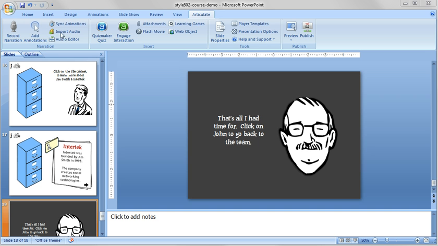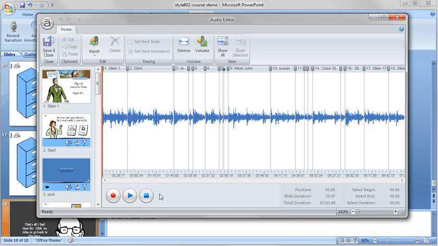So if you're using Articulate Presenter, you have an audio editor. When you click on that, you're going to get a window like this. And then you can do some basic editing in here. So you can change the volume, add some silence. You can import little audio effects on the timeline, but you don't have any layers. So if you wanted to do background audio specific to a track, you wouldn't have that.